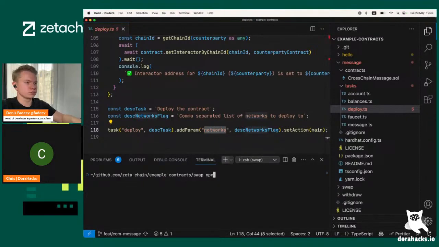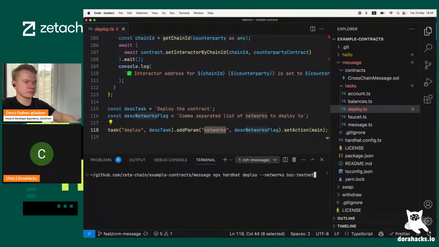So for example, if you were to deploy it, you would run npx hardhat deploy, and you would specify not network, but networks. It's a non-standard flag because we list all the chains comma separated.